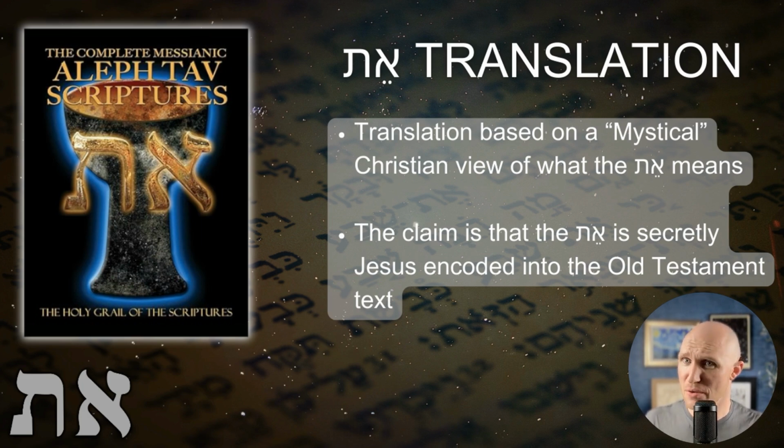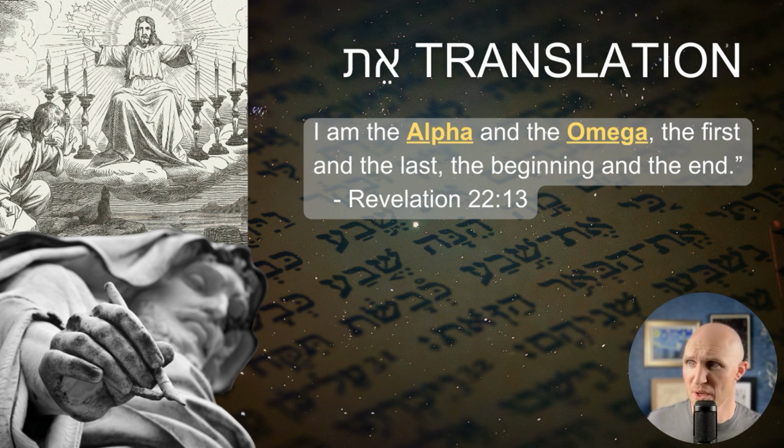And it might sound like a very far-fetched idea, but this is where it gets pulled from. When Jesus is speaking to John, as recorded in Revelation chapter 22, verse 13, Jesus tells him, "I'm the Alpha and the Omega, the first and the last, the beginning and the end." And the thought process is that Jesus would not have been speaking Greek. He would have been speaking Hebrew. And therefore, Jesus would have said, "I am the Aleph and the Tav." And so from there, the thought shifts to this is Jesus telling John that he is the Aleph Tav, the word et, every instance that it appears in the Hebrew scriptures.